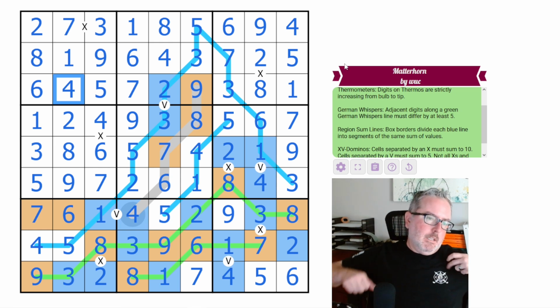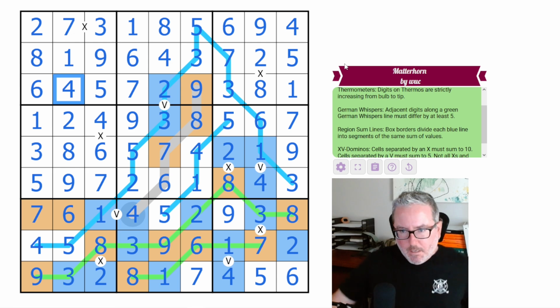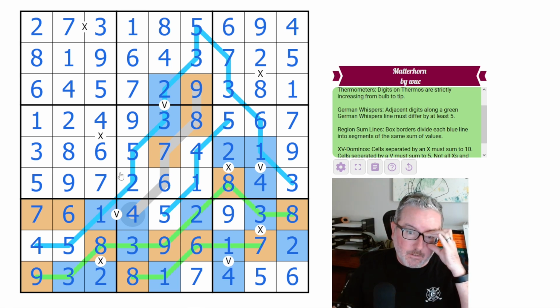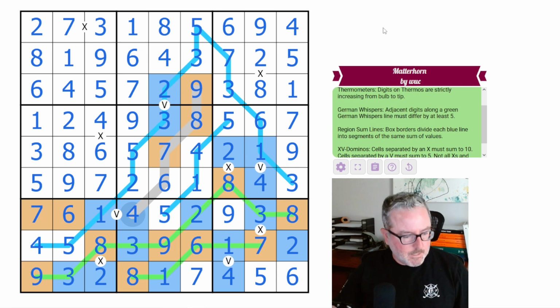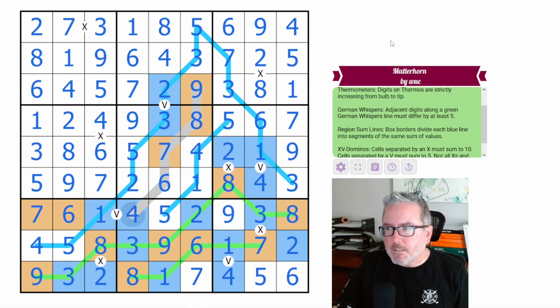Oof. Well, that was a little bit of a struggle. We got caught here in the middle, and it took a second to figure out where it was that we needed to look. It was a simple little thing that if you really looked at it, you could have found, but it took me a second to spot it. But again, excellent puzzle. Struggled a little bit. Took a little bit more time than probably should have, but hey, whatever. It doesn't matter. We're here to have fun, not necessarily looking at our time clock.